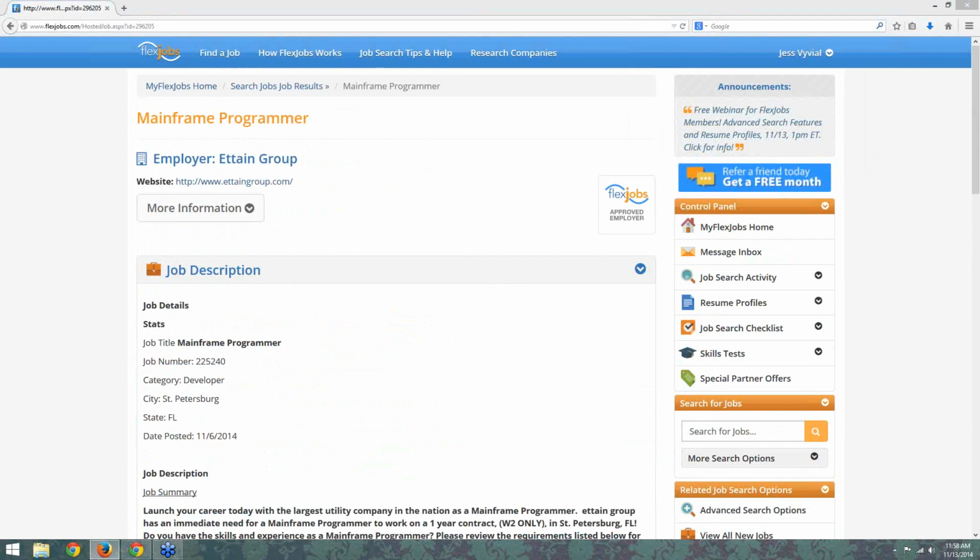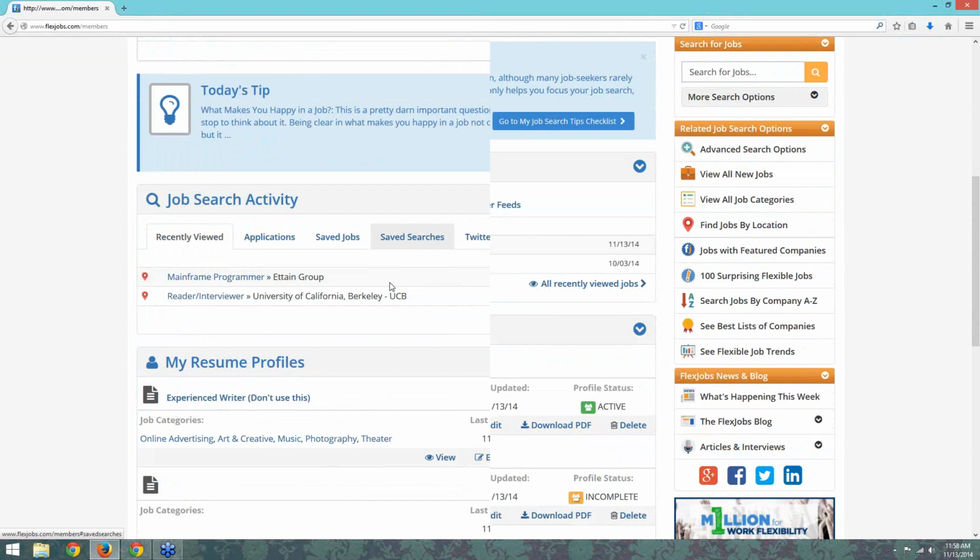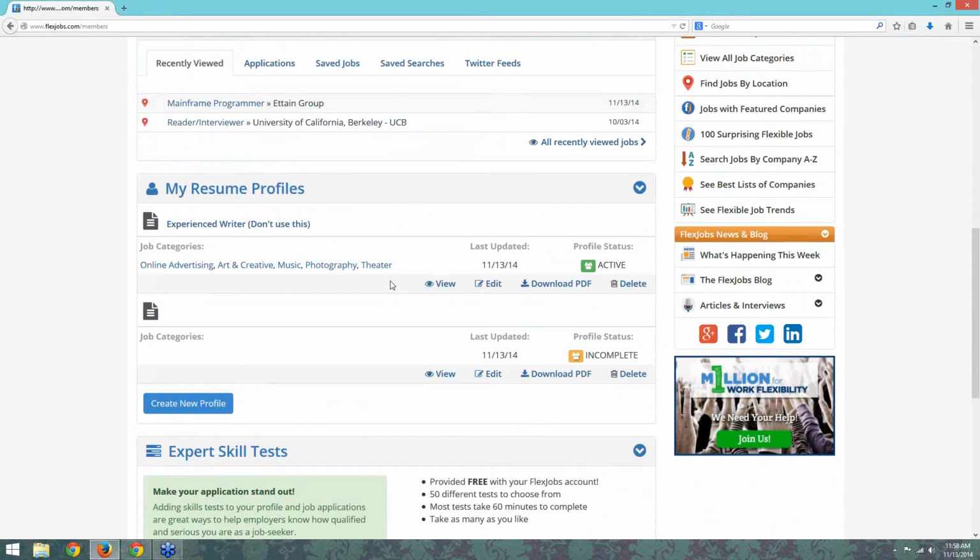Okay, is there any way to copy the information from one resume profile to another? For example, work experience. So there is not a way to do that. When you create multiple profiles, you do have to re-enter the information. Once again, if you're attaching a resume, obviously you can just attach that resume on the additional profile, but there is not a way to copy and paste the skeleton of the resume profile over to another additional profile.